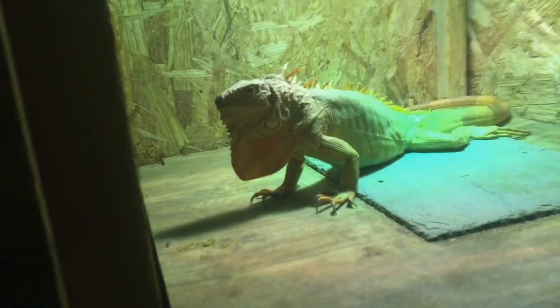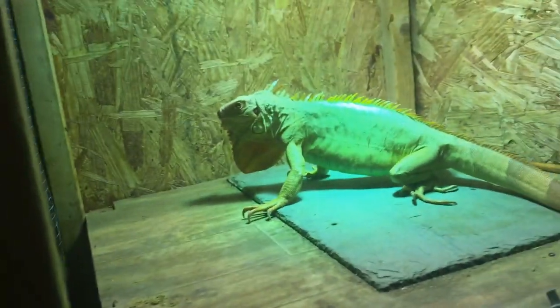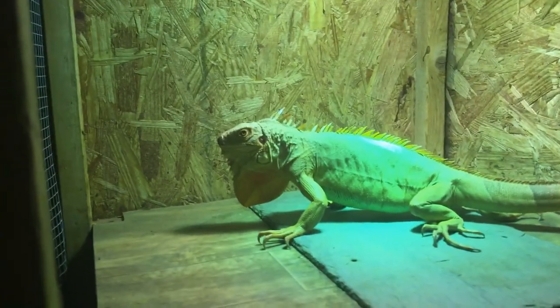We don't want to sunburn or burn our iguanas. Stay tuned for that lighting video, and I also have one coming up on a DIY incubator. Bad news is I didn't get eggs from my hypo red female — I caught her too late. She acts like a male but I probed her and she's a female. She did not produce eggs for me this year, so I'm kind of bummed about that one, but very excited about all my other projects.